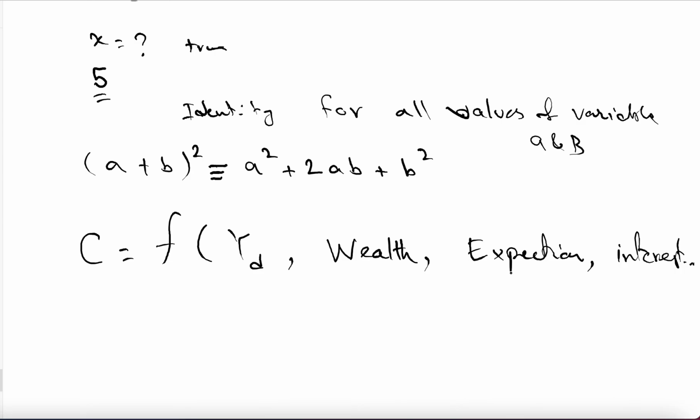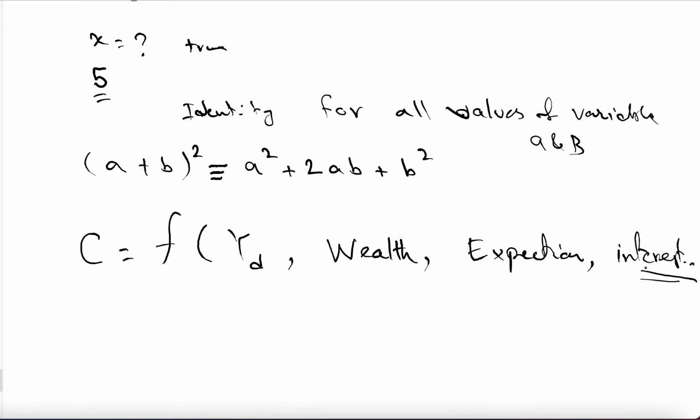Expectation, if you think that tomorrow things are going to go bad, you will preserve and not spend too much, to somewhat secure yourself against the bad situation in the future. But if you think that your income is going to increase in the future and you're going to get a better job, then you start picking up your consumption. So the expectation will affect the consumption.